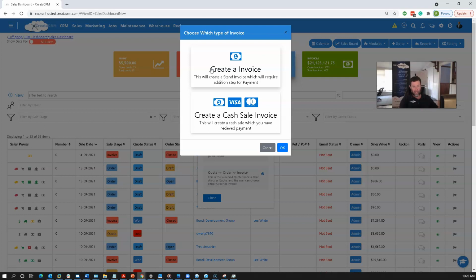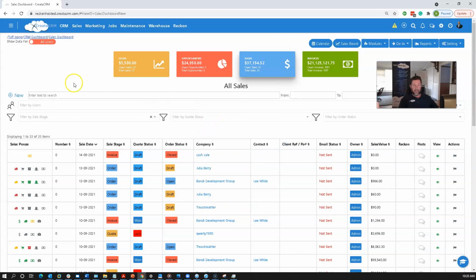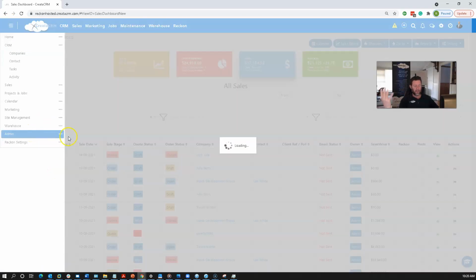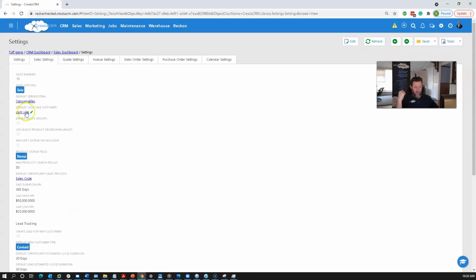So they're great for walk-in people, and most people will create an account and put cash sales into that account. So we'll show what that looks like. If you want to set up a cash sale customer, most people know what that means, but if you don't, you go to the tool settings section in sales and see the default customer in the accounting package is called cash sale. So that helps out. So for every walk-in person you create a cash sale, the customer's called cash sale. You don't need to do that manually because you just press a button, and it's automatically defined to that person. So that makes it easy.